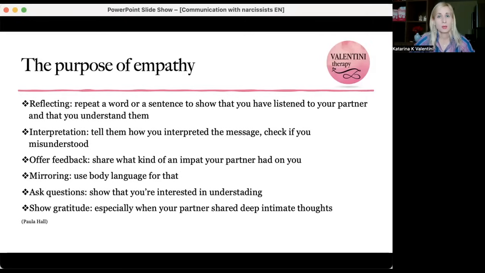When they do, appreciate that, show gratitude, and most of all, do not abuse that information and do not throw all of that into their faces the next time you're having an argument. Because when a narcissist opens up to you and shares some intimate thoughts, perhaps some vulnerabilities, then he expects that to stay private. Do not spread that information around. Do not use and abuse that information, because if you do, you will lose him forever. Your narcissist will shut you out completely, and that's not something that you would wish for.